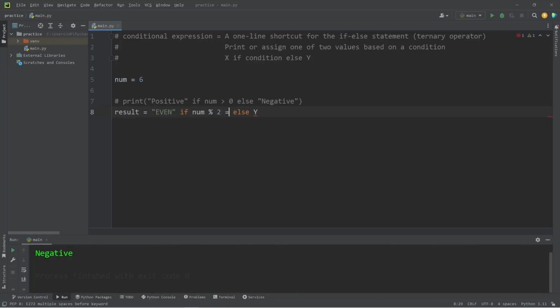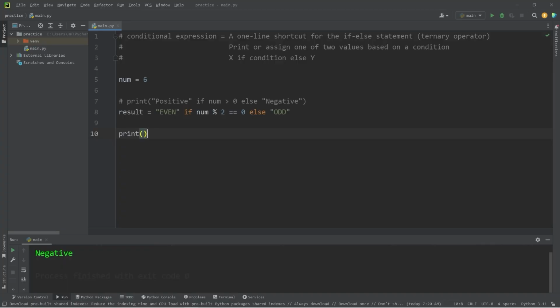Is our number divisible by 2? Does that equal 0? Else return odd. Then let's print our result. Number is 6, that is even. If it's 5, then it's odd. Assign even if our number is divisible by 2, else return odd.